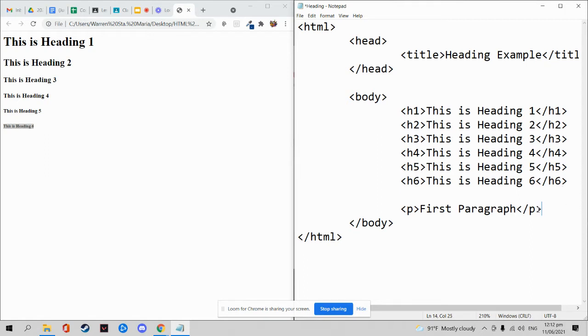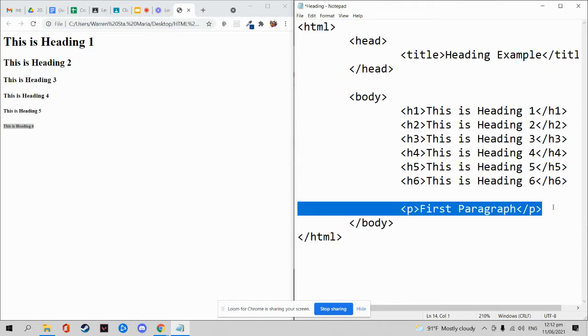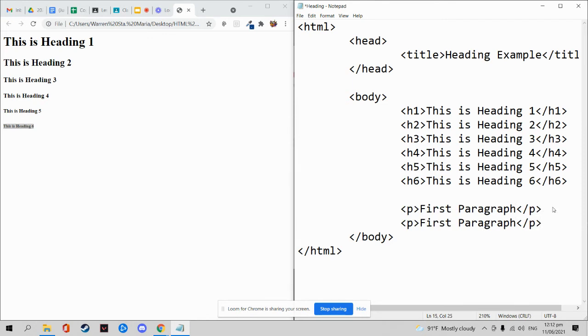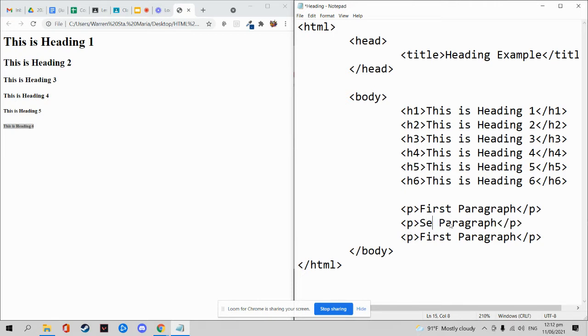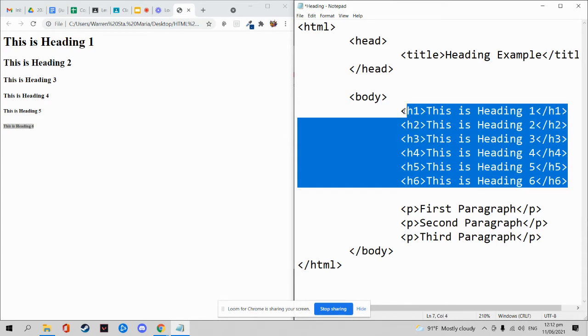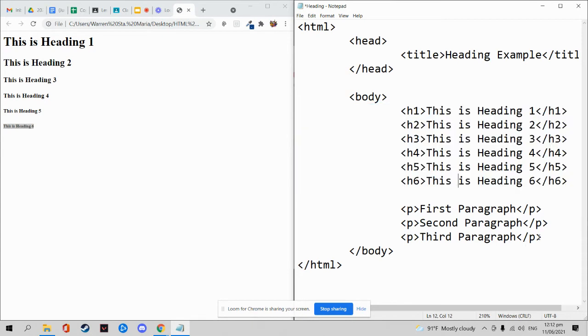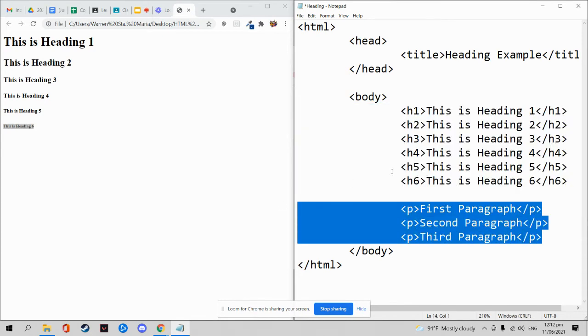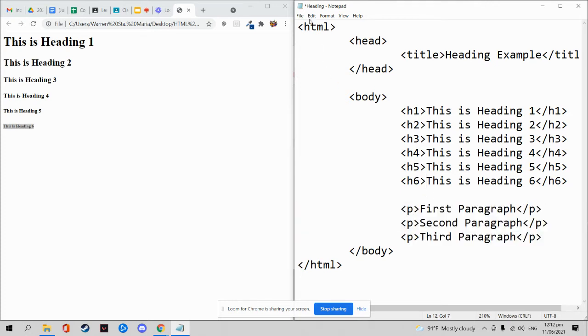And then we can just copy this, and let's say we want to add "second paragraph," and this one will be "third paragraph," okay? So below the heading tags, guys, of H1 to H6, I add the letter P tag, okay? So let's save this, go to file, okay, and then save, okay?